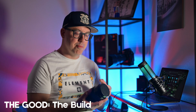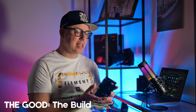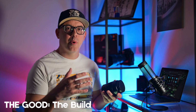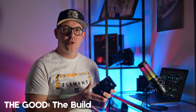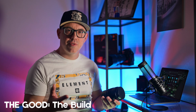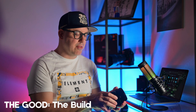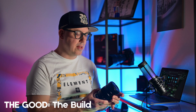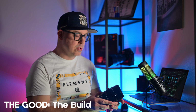So in general speaking, the lens is a very nice build. It seems to be made out of metal. It's very heavy, so there's lots of glass in here. It's actually basically the same weight and size as the 80mm 1.9 Hasselblad lens that I mentioned before. It's very hefty, but it's not crazily unheard of weight, something Hasselblad users will be used to for sure. There's two rings here on the lens. Obviously we have the focus ring and we have the aperture ring. Both of them are very smooth, they're very nice, and they move very smoothly, but not too loosely. So it's easy to use for sure when shooting.